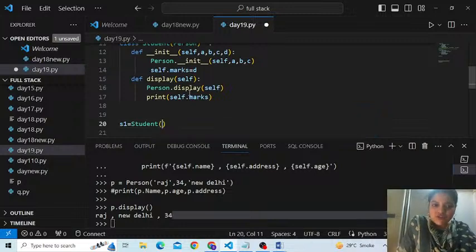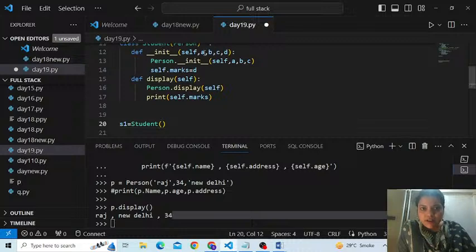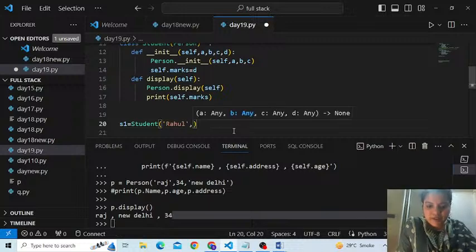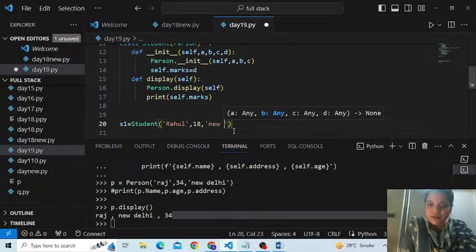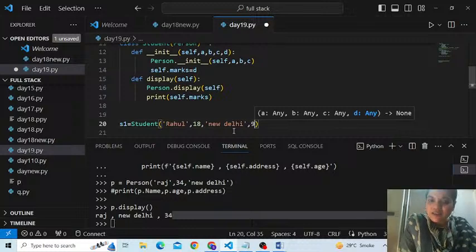So this is student, and because the constructor accepts 4 arguments, you see class student is here, constructor is accepting 4 arguments, so I pass the 4 arguments. Say name of the student, for example Rahul, age of the student, let me write it here as 18, address of the student I am writing again New Delhi, marks of the student, consider that marks is a percentage here, I wanted to write 87.